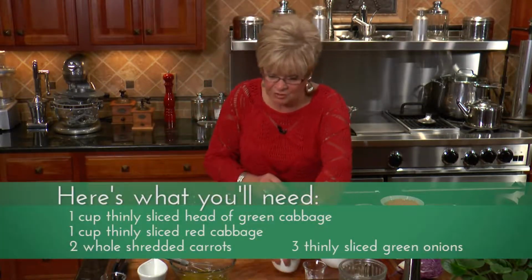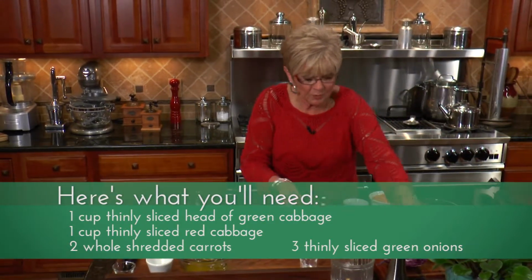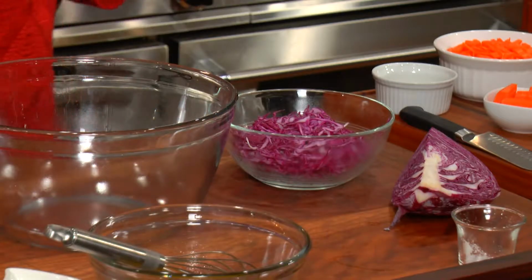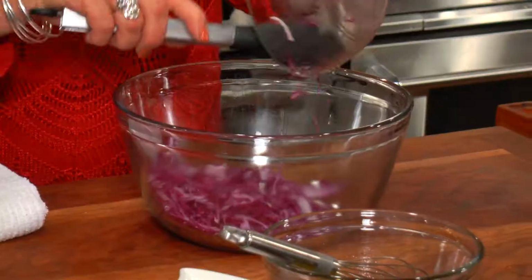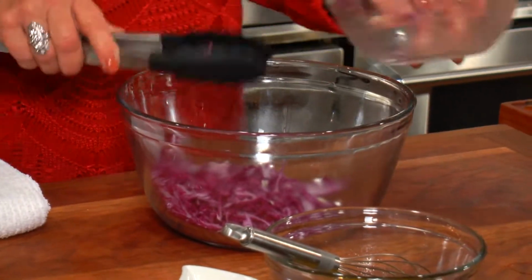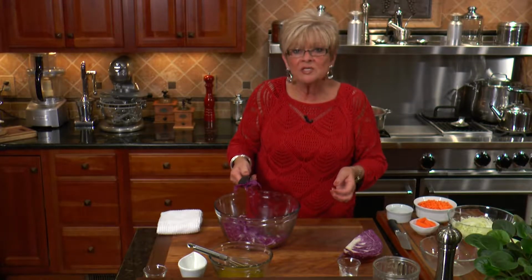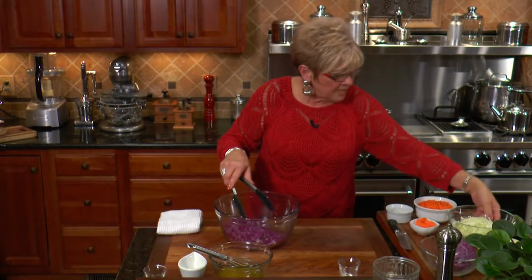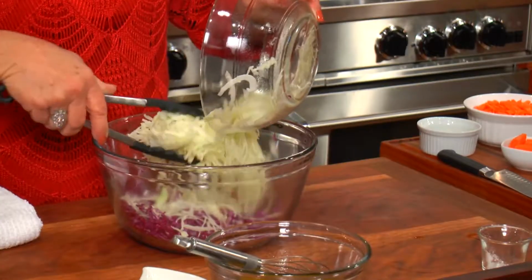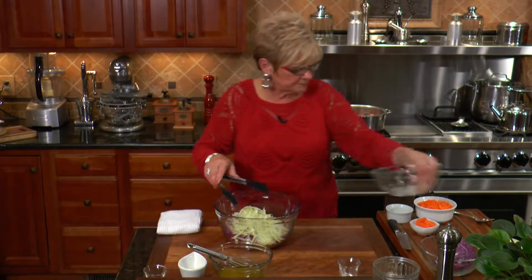Now it's time to put our slaw together. What I did earlier was I took some purple cabbage, and I've got about 2 cups here because I'm gonna make cabbage enough for about 8 people. So I've got 2 cups of very thinly sliced red cabbage, and I did this on a mandolin because the flavors come out so much better when they're thinner sliced. So we've got our purple cabbage, and we've got our regular cabbage. Did the same thing on the mandolin to make those flavors just pop out.